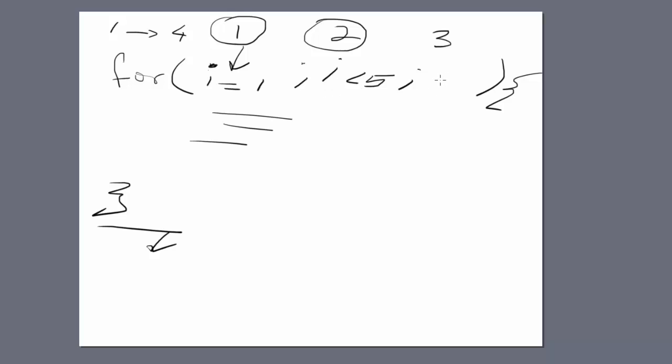The last part is to actually get to this condition. In order to get to that condition, I want to print 1, 2, 3, 4. I have to increment the value of I. So at some point it becomes 5 and the loop stops. So here, in this case, I can simply go ahead and do I++. One thing you have to remember is this. Part 1 happens only once. Condition gets checked every single time, and the increment or decrement will happen at the end of the loop right here, right? So let's go ahead and write a very simple loop that prints from 1 to 4.